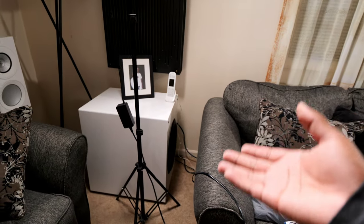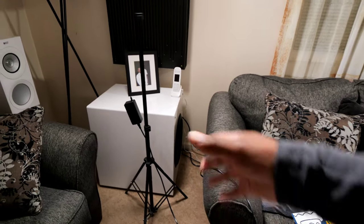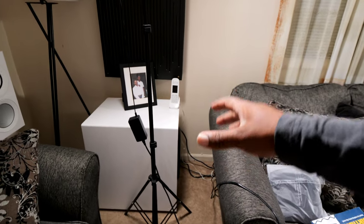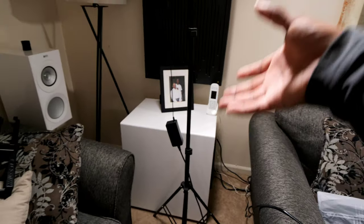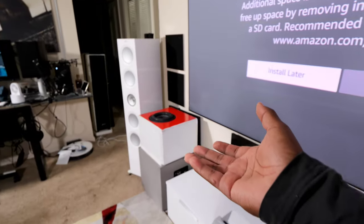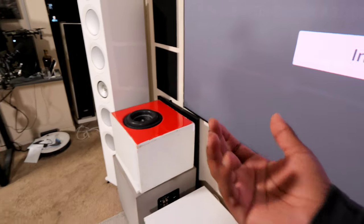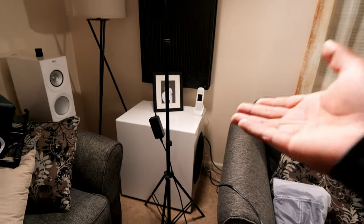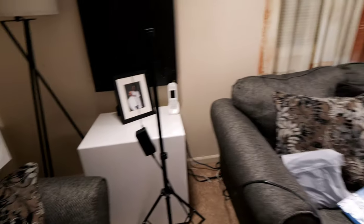You want to make sure that you match your speaker's size, make sure the depth fits inside the box, and then each box has its tuning frequency and its cubic feet, so your sub needs to be able to match with the size of your subwoofer, just like you would if you were using a car audio subwoofer box with a subwoofer combination. You have to match your sub with the box. So yes, you can replace your subs that are in your home theater box with car audio subs, but you gotta make sure you match up its specifications.